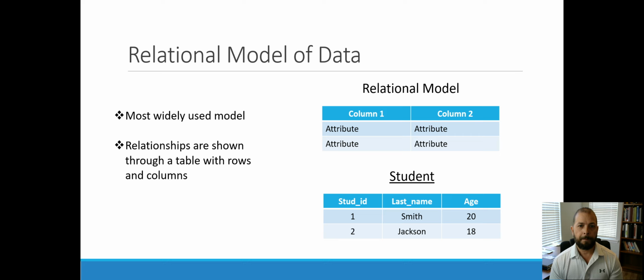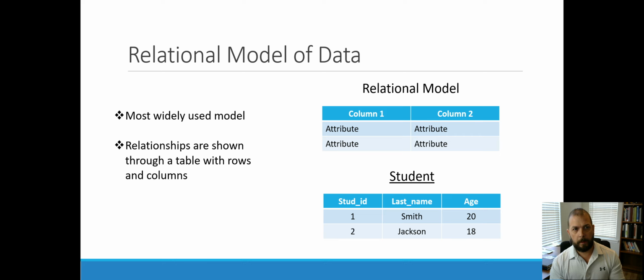All right. So, for instance, at the top here, we see just a basic column table, right? And the example is a student who might have different attributes like a student ID. They might have a last name. They might have an age. They might have a social security number, whatever that is. Those are going to be represented by the attributes, and each of those attributes will be an independent row. Okay.